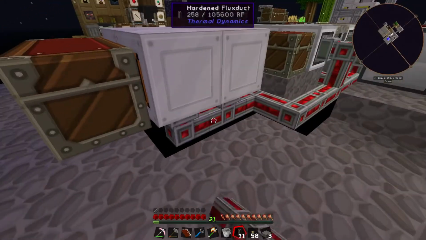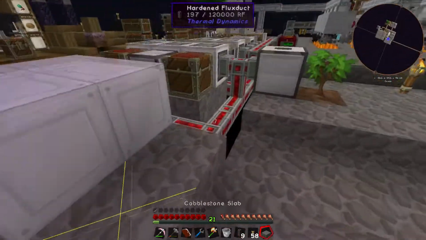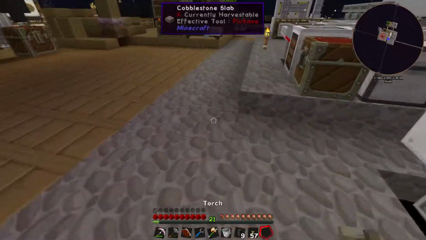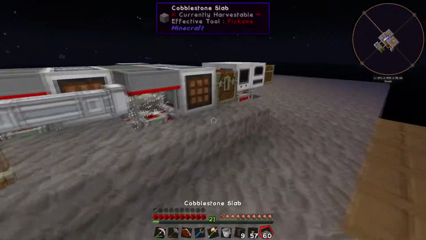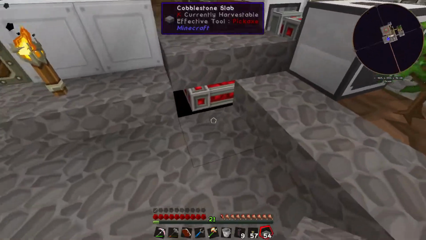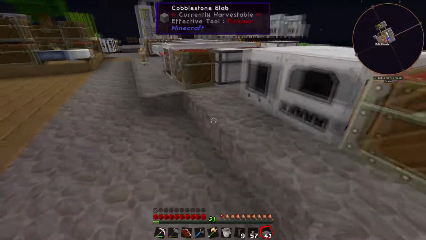So yeah, I need to do some microblock covers or something and cover all this up at some point. Or just go like this. So cover it up as best as possible. I do have some more of these around. Where are we? There we go. Cobblestone half slabs. That's what I'm looking for. Just to make it look a little bit neater. There we go. Make it look slightly neater. I say slightly. There we go. Looks slightly better.